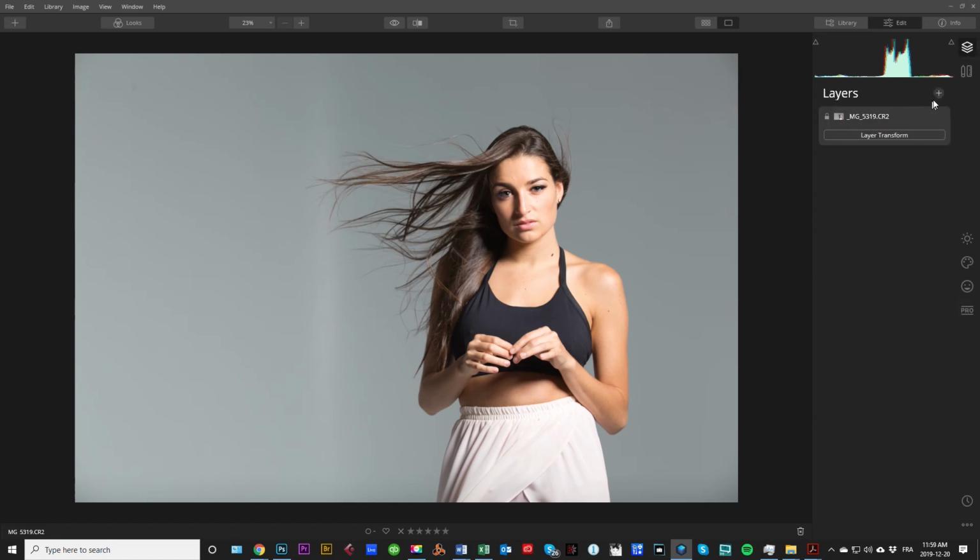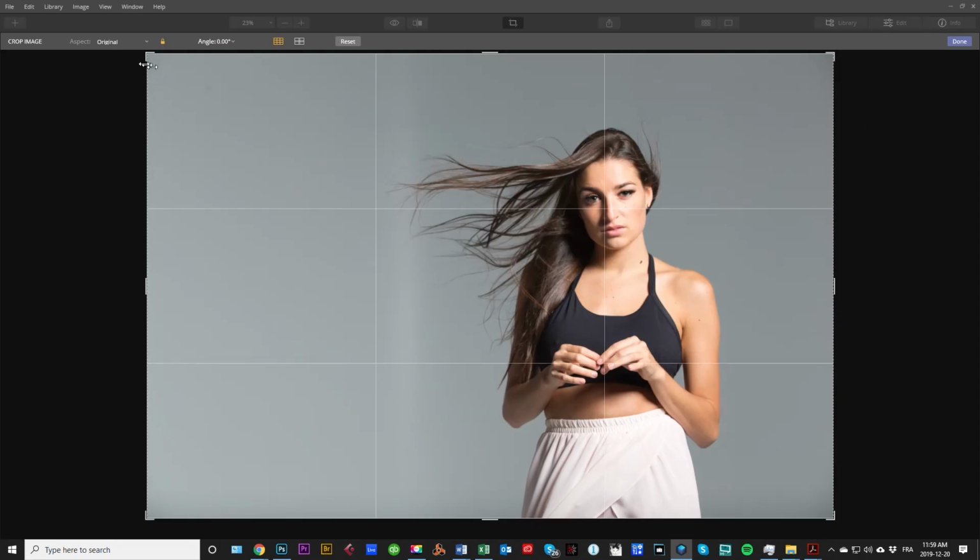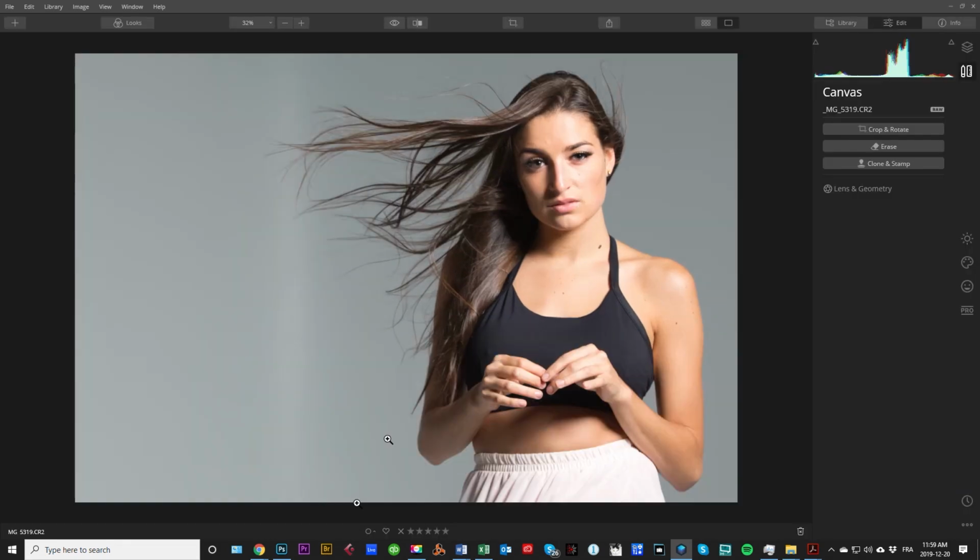First, I'm gonna crop really quick. I'm just gonna do a little bit of a crop on this. Try to get it a bit tighter. Here we go. So I'm gonna take this image here and really quickly do a fast edit to come up with something that has a real cool look to it.